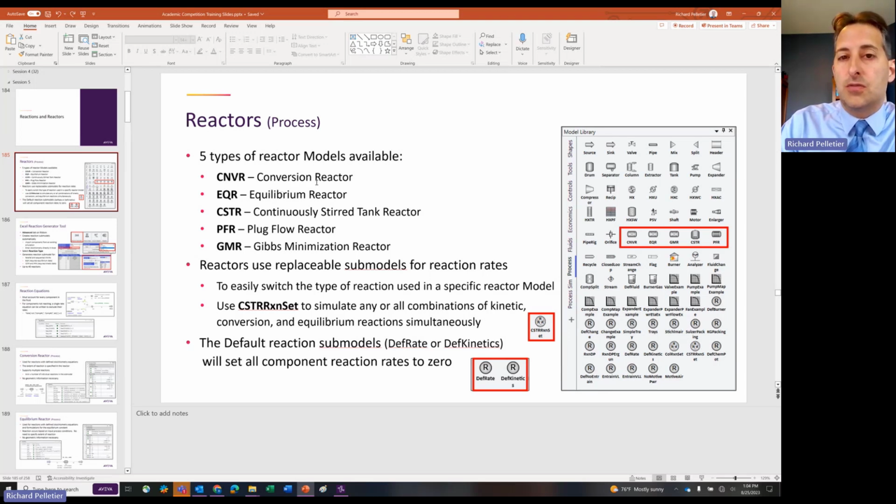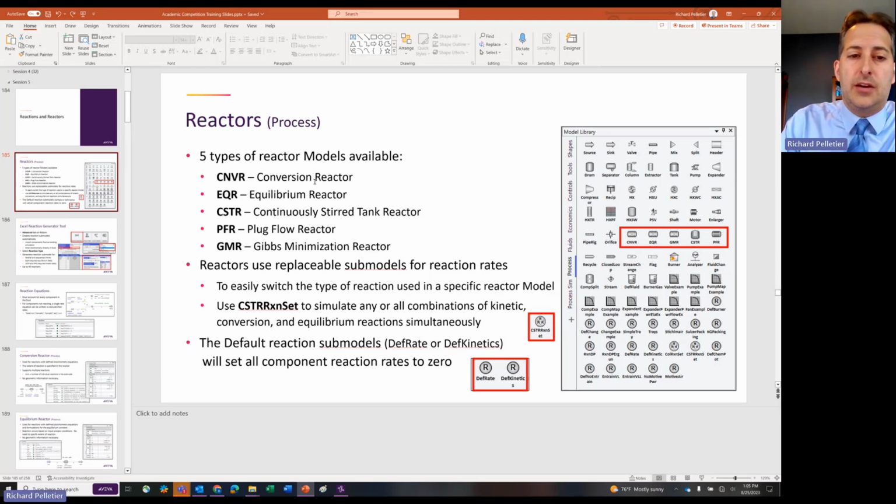A conversion reactor is for stoichiometric-based reactions where you're doing a conversion to one of the product components, right? Or you're converting a certain amount of one of the reactants, right? And it's a one-way reaction, so it's just until all of the reactants are consumed and whatever products you produce off of that, and that's the end of the reaction. It's not two-way.